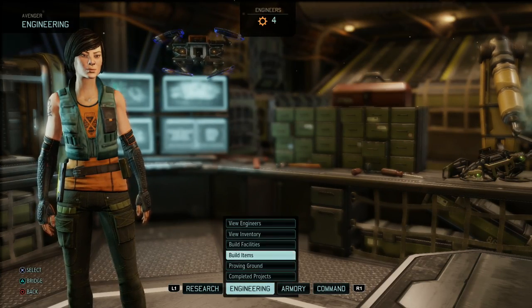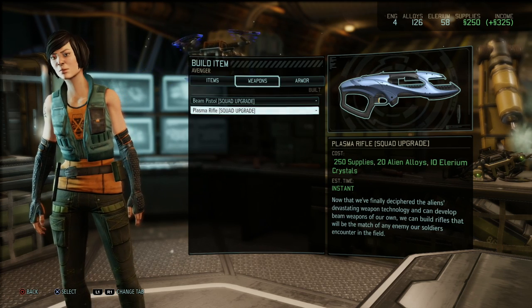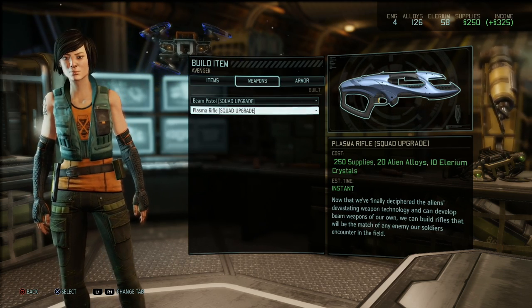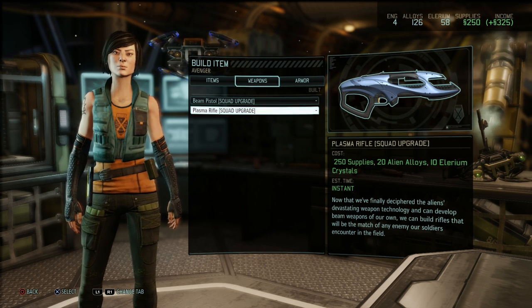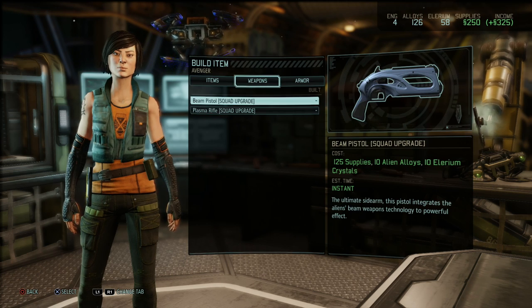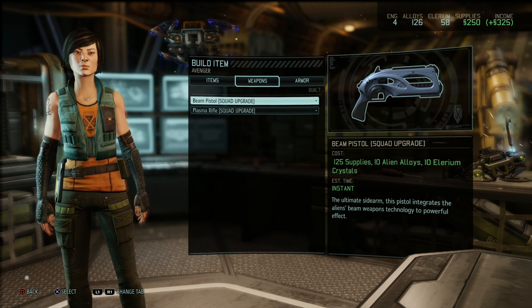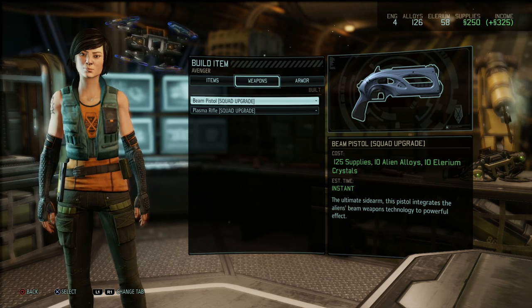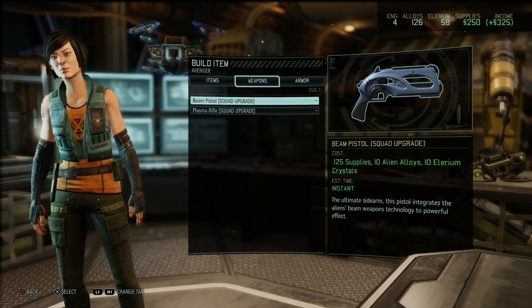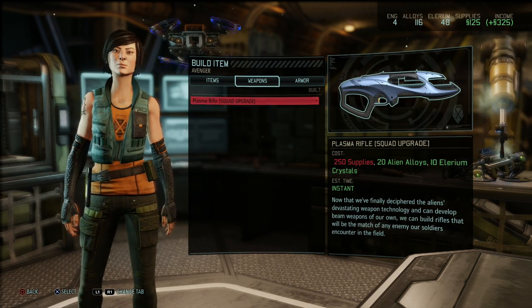And then go to engineering report available. And build those lovely weapons. I might run out of supplies. So I have just enough supplies to go for the plasma rifle. I don't think it's necessary for now. So I'm just gonna go and focus on the beam pistol, since that's gonna really buff the quick draw abilities of our sharpshooters. So beam pistol, and then hold off on the plasma rifle for now.